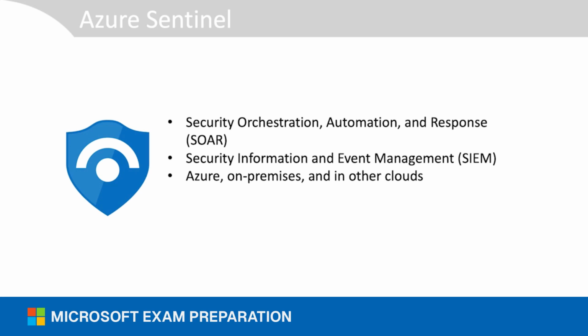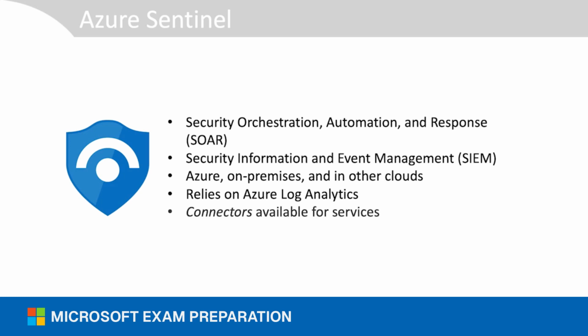Azure Sentinel sits on top of Azure Log Analytics. As Log Analytics collects information about your resources, Azure Sentinel watches the data for threats and reports on them. To connect Azure Sentinel to your resources, you use connectors. And there are connectors for Azure services, and there are also connectors that enable you to use Sentinel with on-premises resources and with other cloud providers, as I mentioned a minute ago.